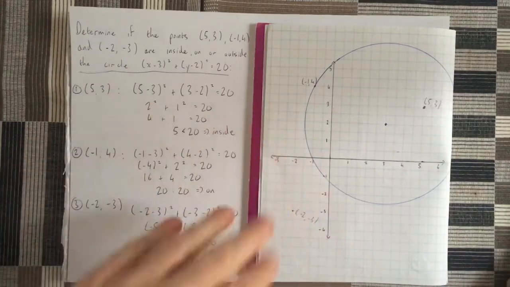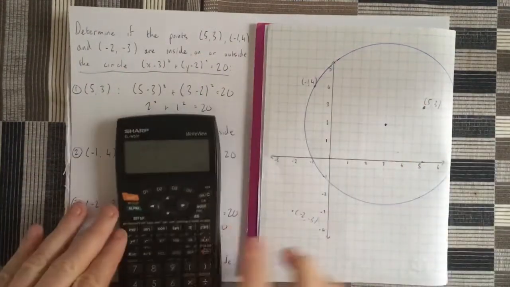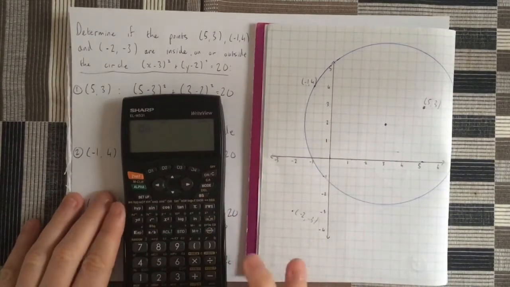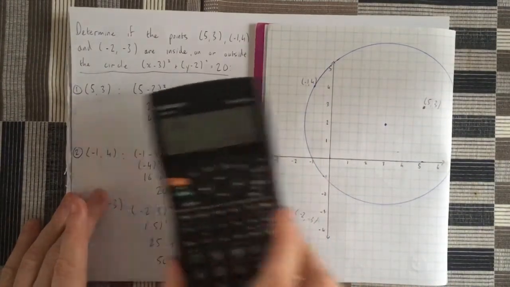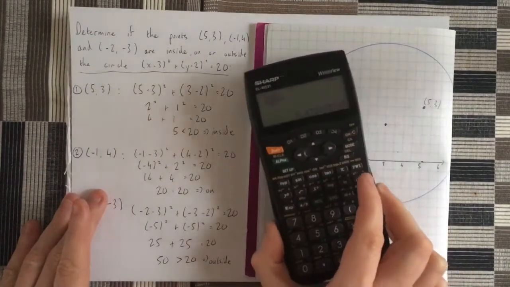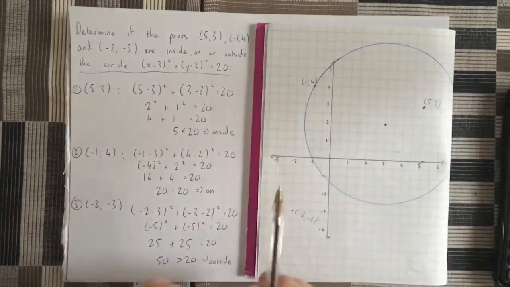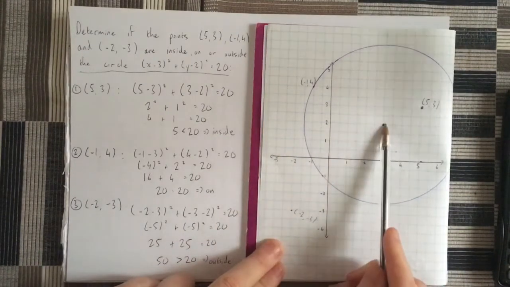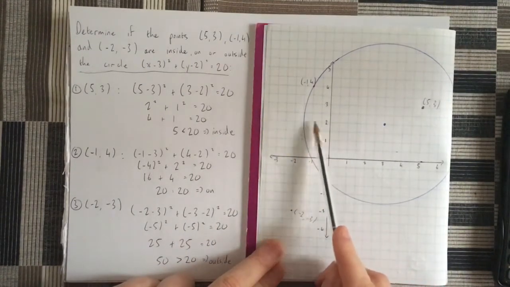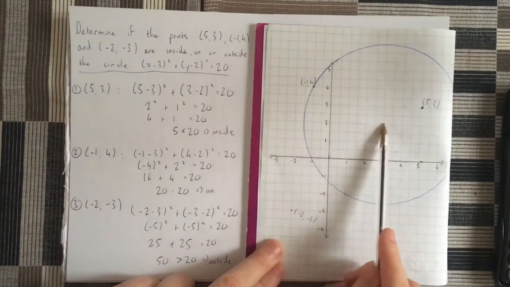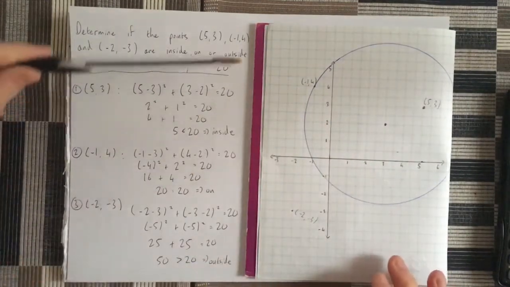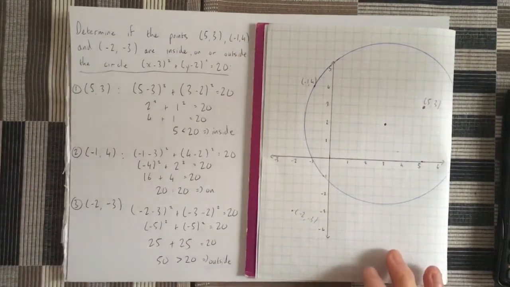The only other thing I'll quickly show on this circle here is 20 there is r squared. So my radius is the square root of 20, which is about 4.5. And if I go from here over to here, I should see that radius. So 1, 2, 3, 4, 4.5. So that's where we're seeing that as well on the diagram. But over here, that's the most important thing to get.